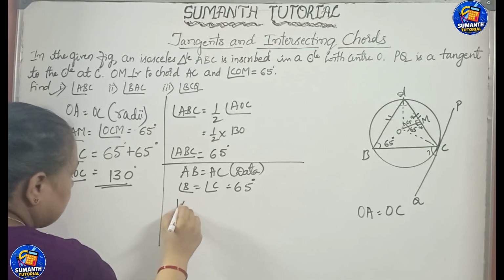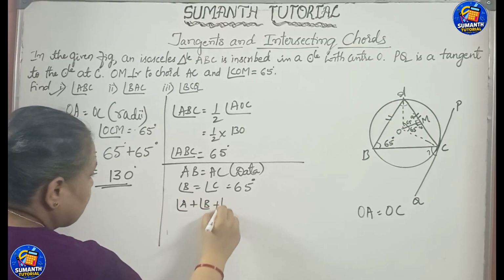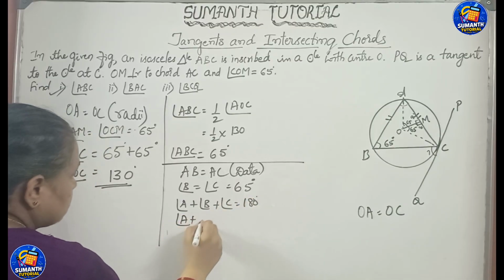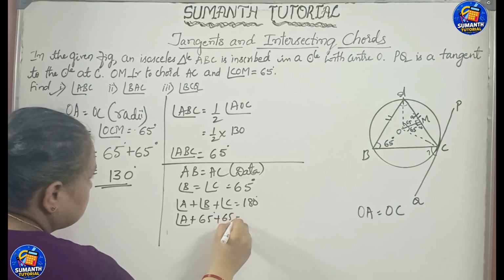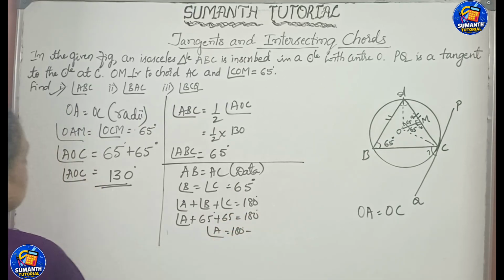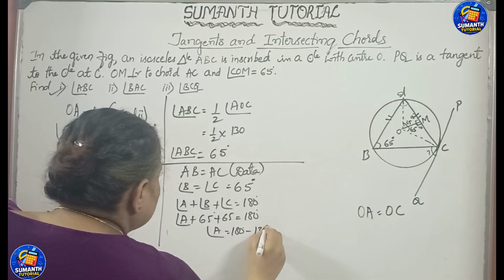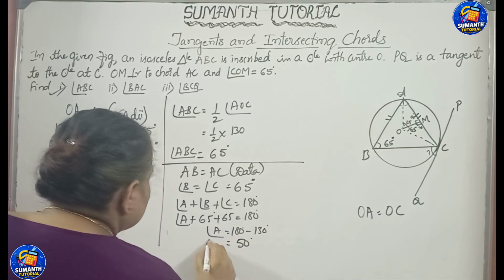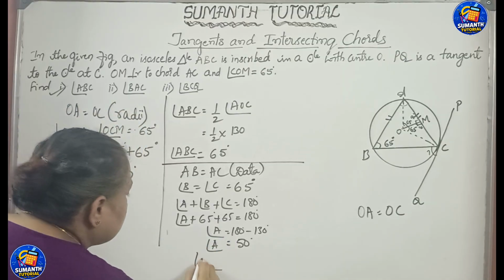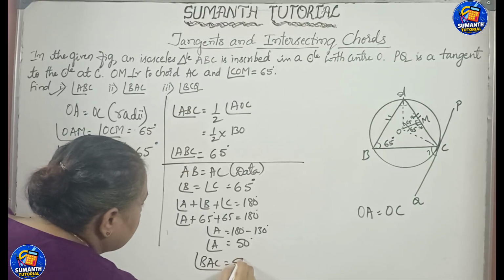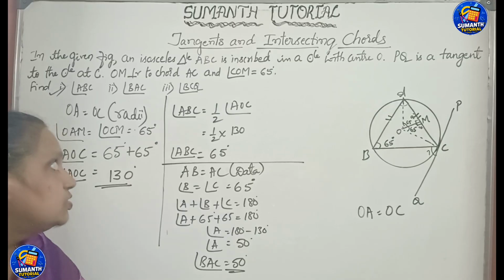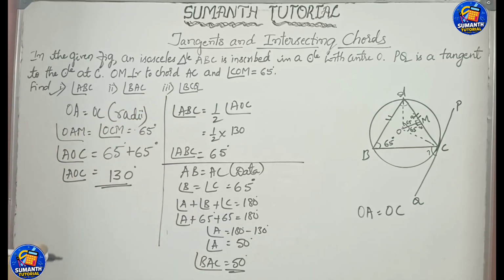By this angle A plus angle B plus angle C is equal to 180 degree. So here we don't know A, so this is 65 plus 65. So angle A is equal to 180 minus, 65 plus 65 is 130 degree. Therefore, it is equal to 50 degrees. So, what is angle A? It is 50 degrees. So, by this we are able to find angle BAC as equal to 50 degree. Any doubt in this? No, no. I'll rub this part to solve the third concept, that is BCQ.